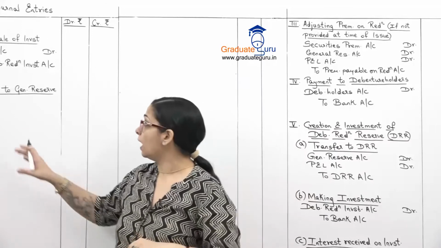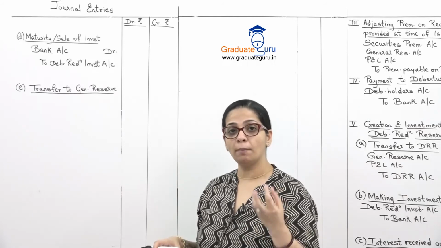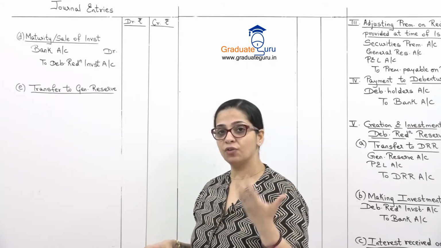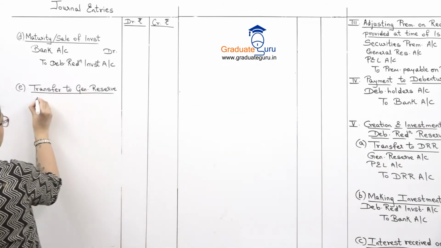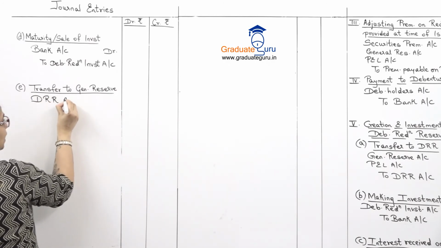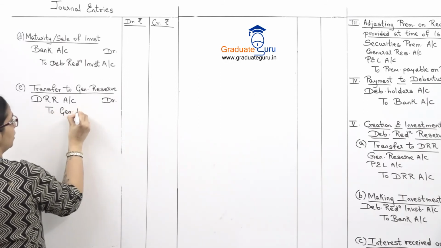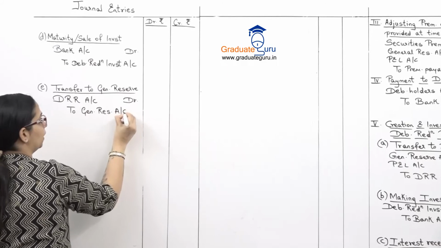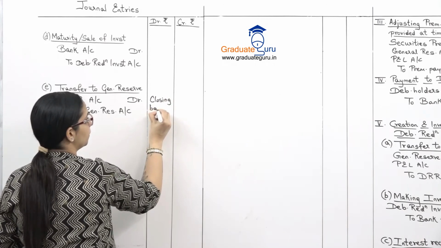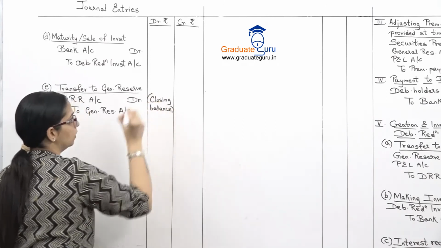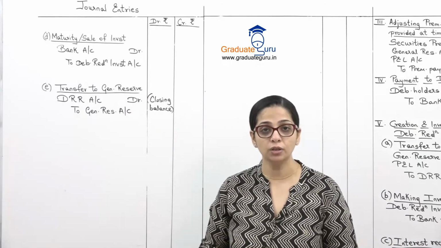Okay. Now, after all the redemption is done, if any amount remains in the debenture redemption reserve, then we transfer that amount to general reserve. Okay. So at the end of the redemption, your DRR account has to get empty. So DRR account debit to general reserve account. Okay, so this will be with the closing balance in DRR. Fine. Okay, so this is how you will do your entries when you are creating a debenture redemption reserve.